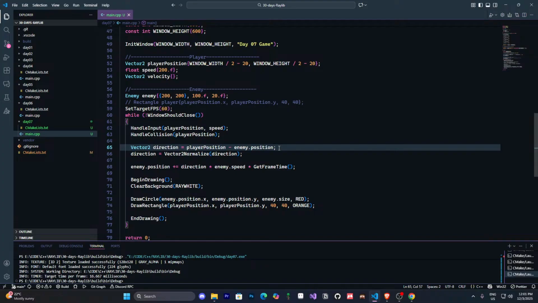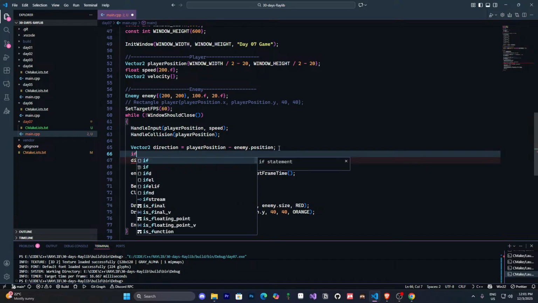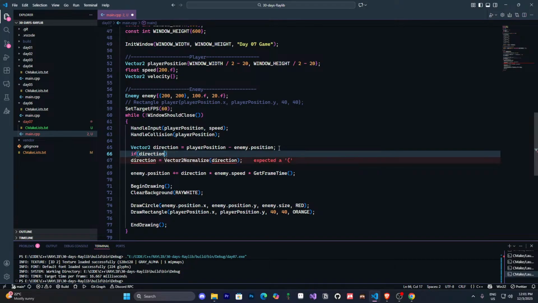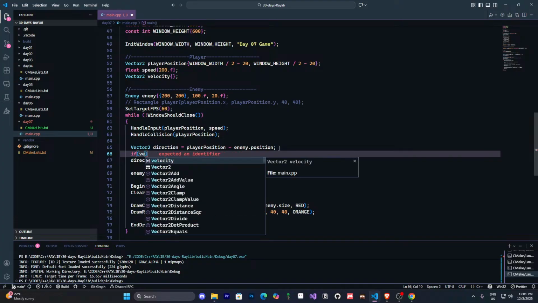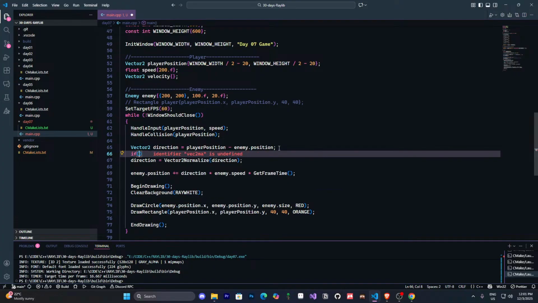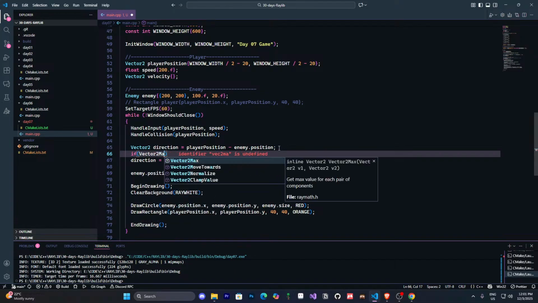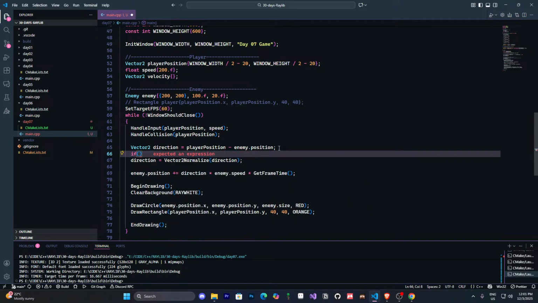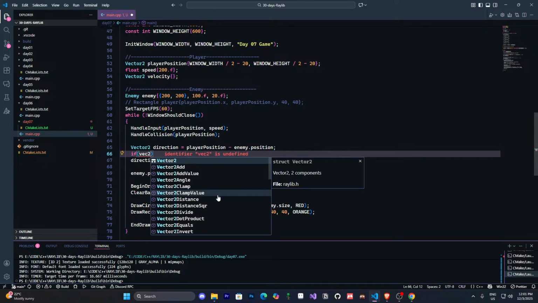And if direction, sorry, if vector 2 magnitude, vector 2 magnitude, I don't know.